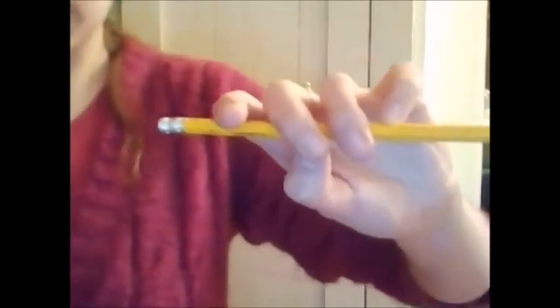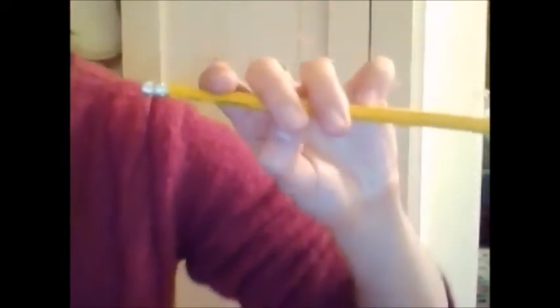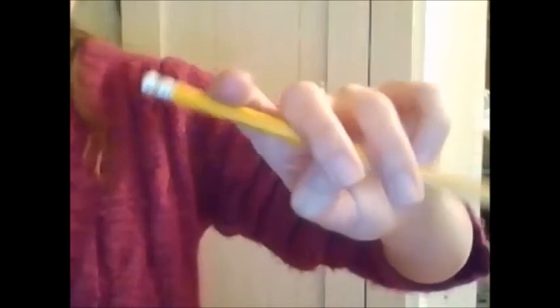So that is how our correct bow hold looks. And if you want, you can flip it around and look at it that way. Make sure your fingers are hanging over, your pinky's curved, and your thumb is bent. Then you can go ahead and have a little go on it — seesaw, seesaw. Make sure your thumb stays bent while you seesaw. So there it is — there's our seesaw.